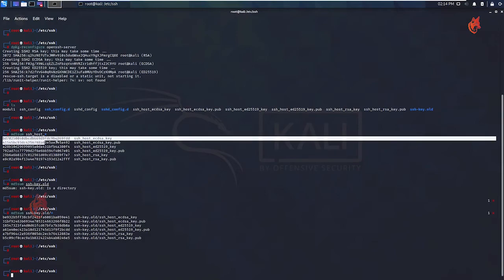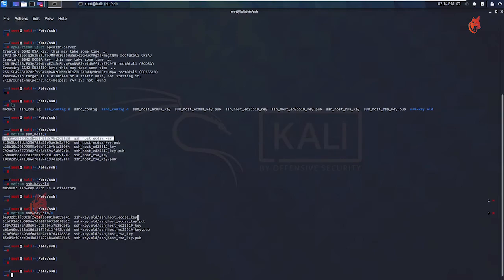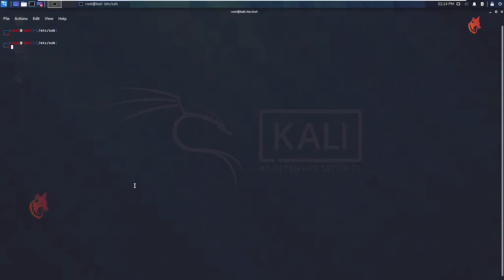If you see here, this file and this file are the same file: this is the older file and this is the new file, the replacement for the old file. We're just comparing it with the older key value. It's all different. It means the keys we have generated now are not the same as the old ones. This is for security reasons; you have to check it for sure. Now let me clear the screen.